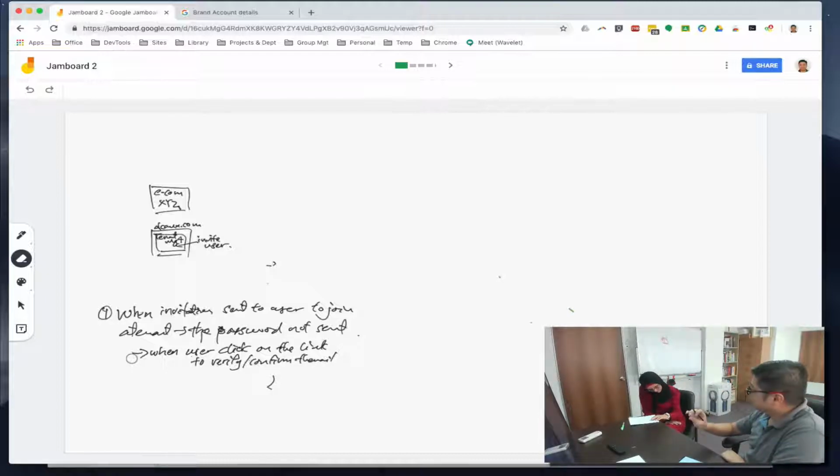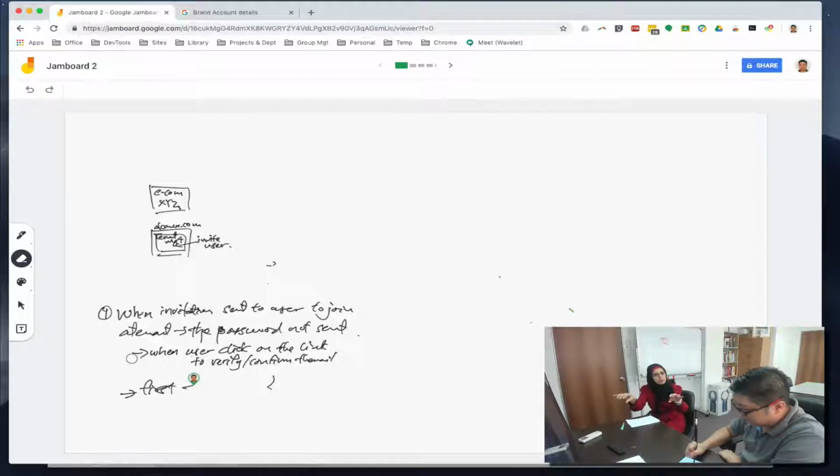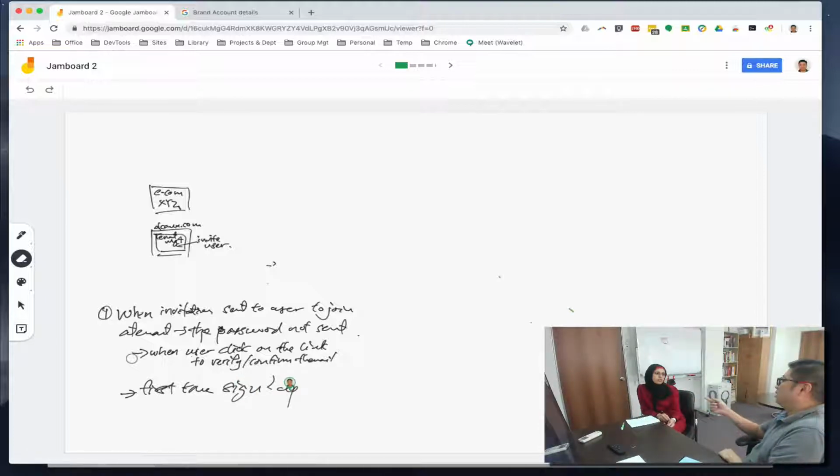Okay. So what is missing, and what the team may be confused about, is that what we need to do is, for the first-time sign up, they have fields to put a password. Yes, that's correct, the first-time sign up. So that I don't need to set the password for the user.